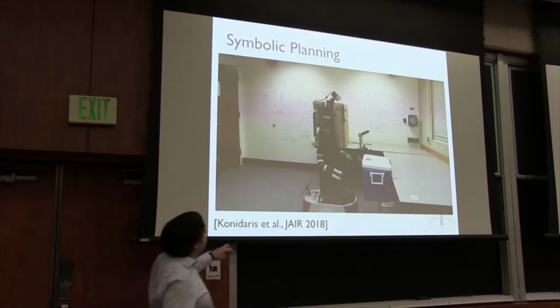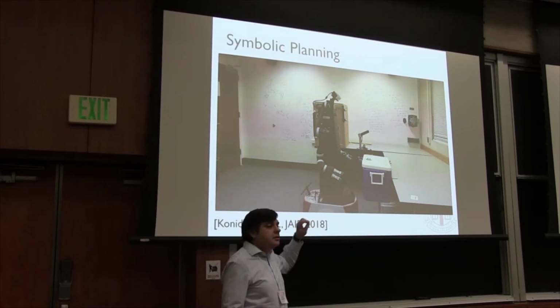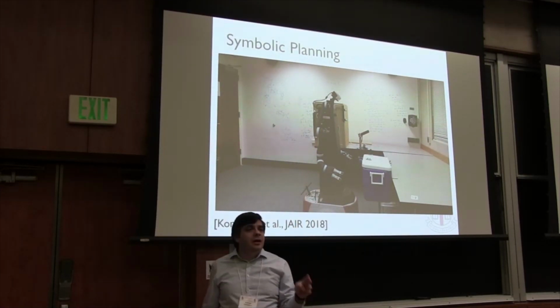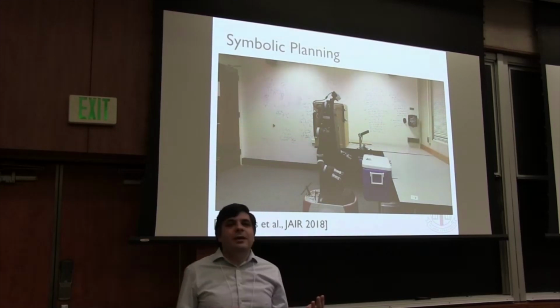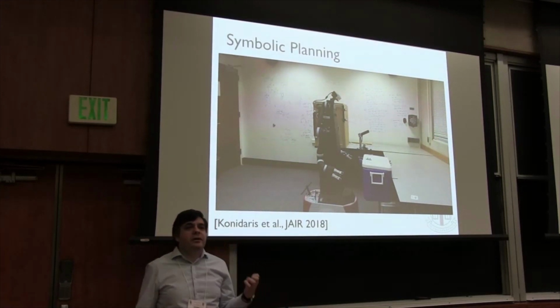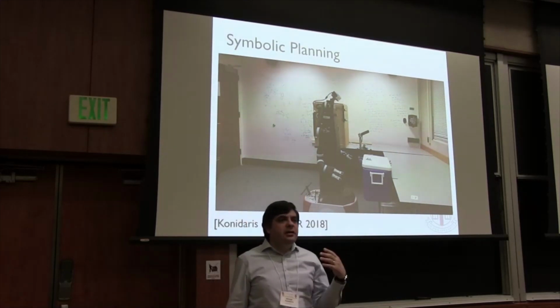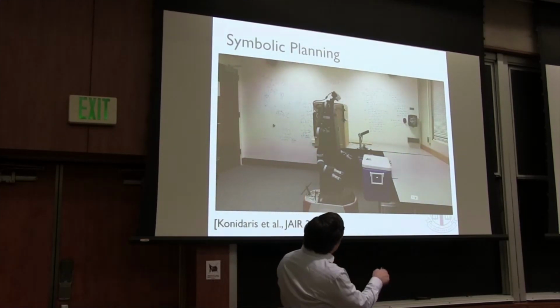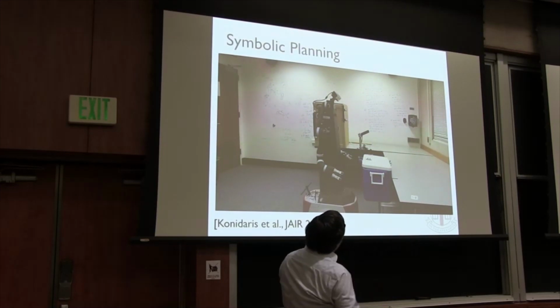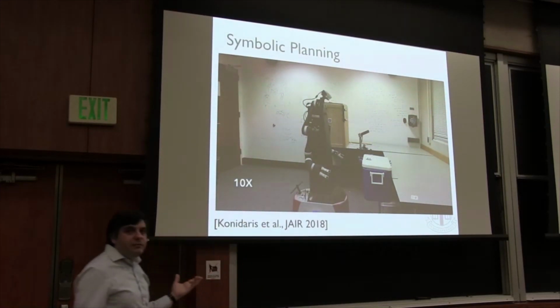Okay, so let me just show you planning with this thing. This plan takes 4 milliseconds to find. Of course it takes 4 milliseconds to find. That's a tiny MDP. But that's the point, so that you can learn from raw sensory motor data this tiny MDP, and then you can plan it. So I want this robot to move an object from here to there. So what does it do? Finds the plan in 4 milliseconds.